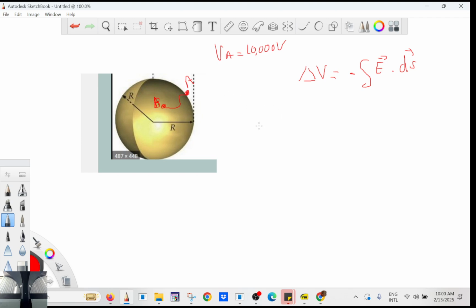So I'm going to use that equation. The voltage between A and B will be VB minus VA, for example. I go from A to B, and I'm going to take 1 coulomb of charge, and I want to know the work done from A to B. So what do you think it's going to be here? What's the electric field inside when I go for a walk? It's going to be 0. So that's going to be 0, because you're going to have minus the integral of 0 ds. So it's going to be 0.